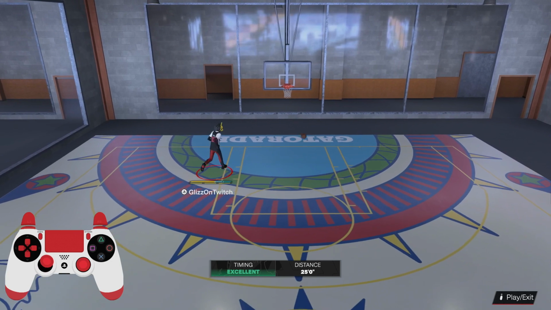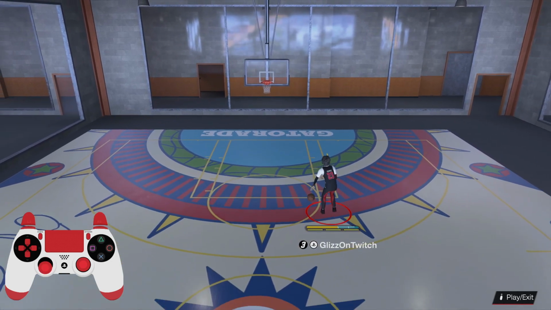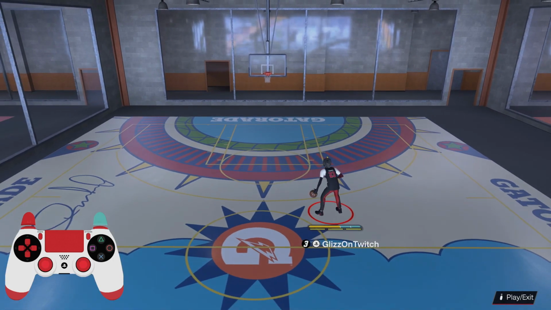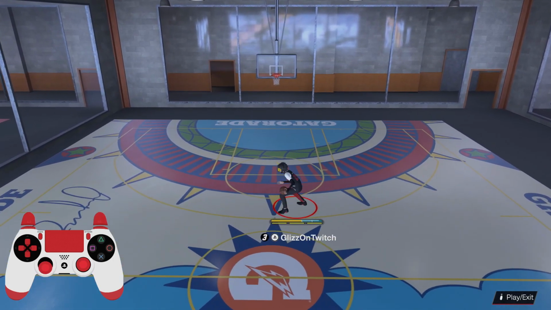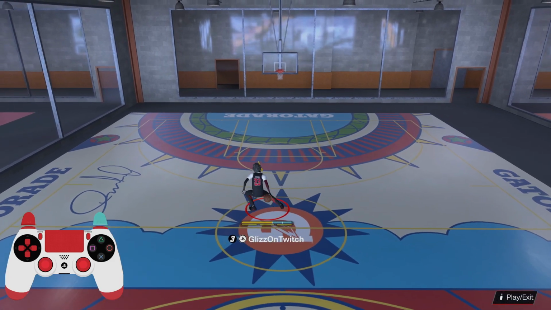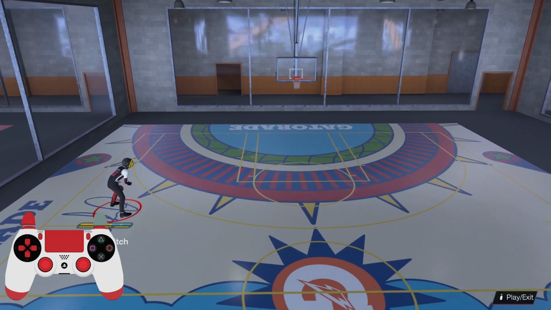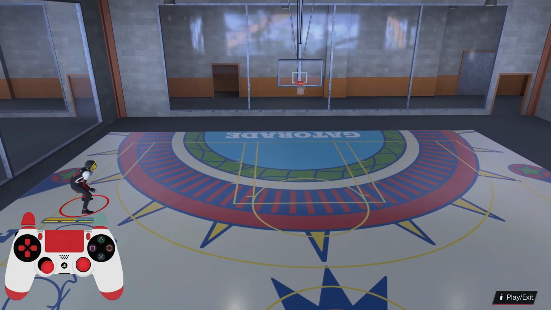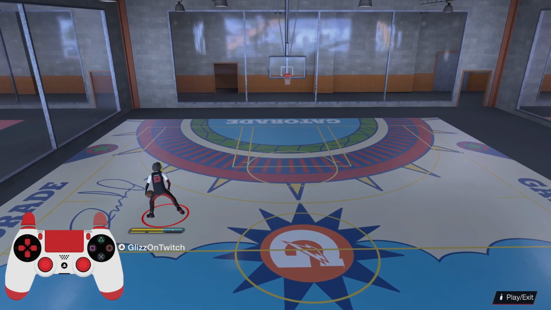Yeah, the crossover, right? I think it's the crossover combo. To do that move, hold R2, you flick opposite ball hand back the same side. But you do it quick, like boom, boom, boom, boom, just like that. You can combo them up. You can go aggressive too.